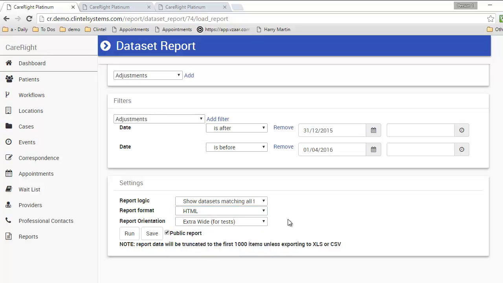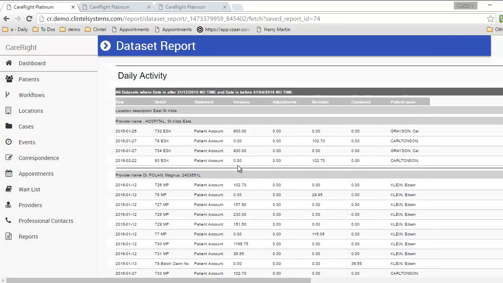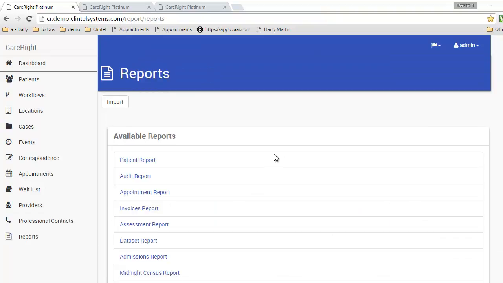Unformatted Excel document. So we'll run this report, and you can see there we've just got the results up on the screen because we asked for it in HTML. So we have a number of pre-built reports. You can also configure your own reports. So any assessment that you perform in the system, you can report on that.